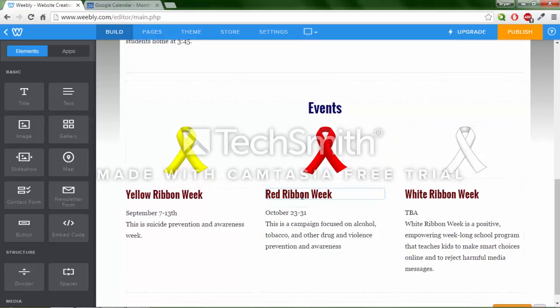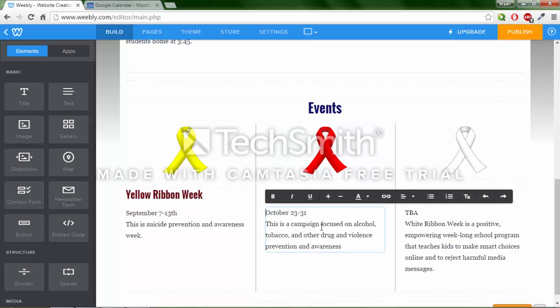Next thing we can do, if we want to edit text, is click in here to edit the header, or click down here and we can edit the text. If we want to add a little thing in here, for instance, I can just click down here and type something in here. Or no, we'll go ahead and delete that so we can keep the website the same.